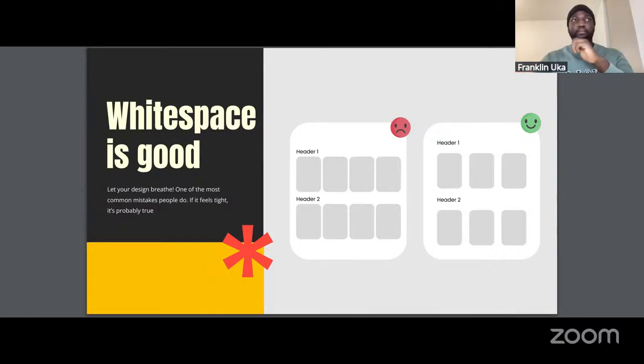It's just packed. Especially when it comes to mobile design, I keep saying this, you want people to be able to access things quickly. You don't want them to struggle. You don't want them to have a hard time using your design. Okay. White space, give gaps, allow room for reading, allow users to be able to read or scan through your application. You don't want it to be too cramped. That's one thing you need to note.